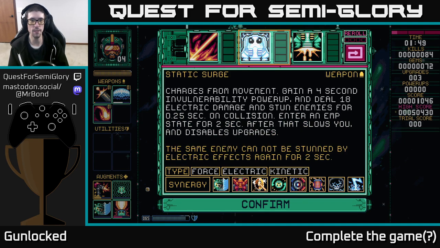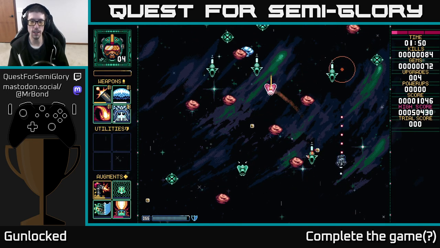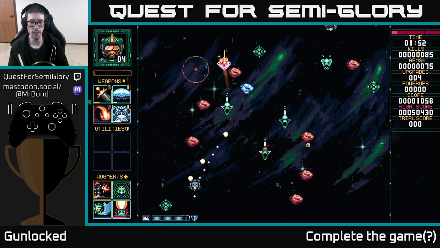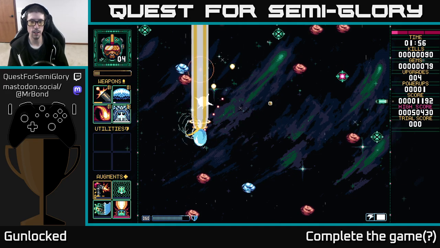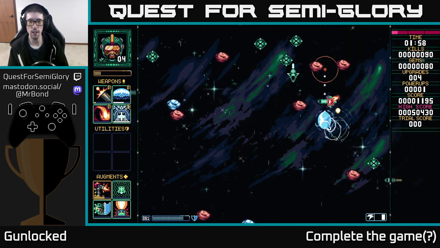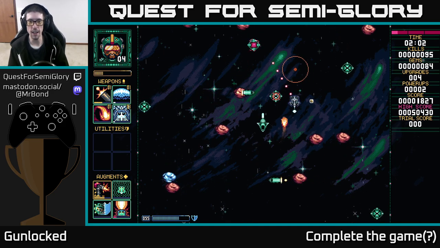Static Surge counts as a weapon? Okay, sure. Sure, sure, sure. Something, something, wait for a while, move around a bunch, and it'll do an electrical discharge. There, like that. So you're invulnerable, and then you slam into a bunch of shit. I can get behind that.